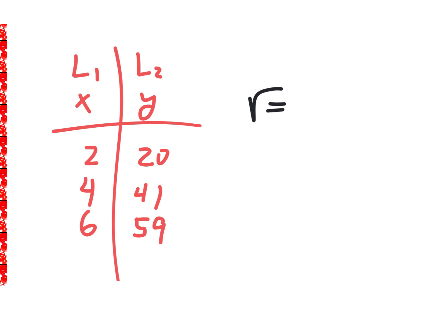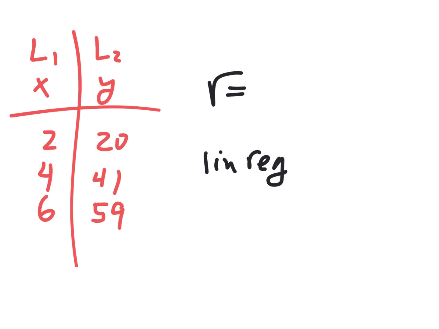Then you'll get this equation. Remember how you're supposed to use LinReg, as in linear regression, and you're supposed to use the kind that has ax plus b. There are 3 kinds of linear regression. Choose the one that says ax plus b. I taught you this yesterday. If you were gone yesterday, you need me to give you a one-on-one lesson here.